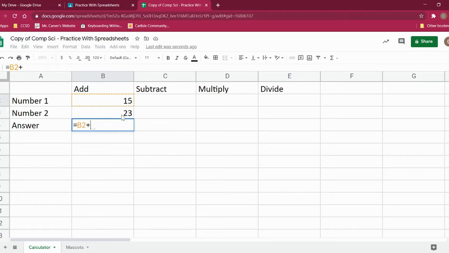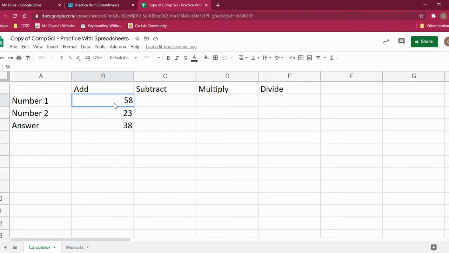And then I'm going to click the other cell that I want to add to. So notice that this now says equals B2 plus B3. It says do an equation, this cell plus this cell. When I push enter, there's my answer. Now that's pretty cool. Like I said, it's helpful, but it's even more helpful if I start changing these numbers around. So let's go ahead and see if we can change 15 to another number. Let's make it harder, 58.